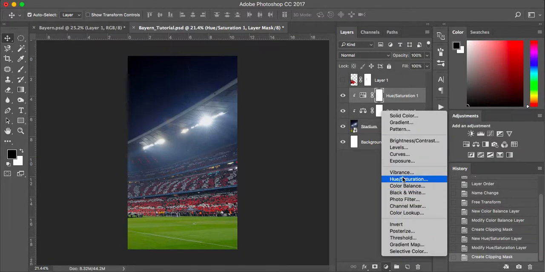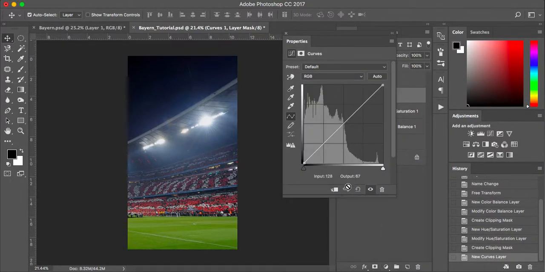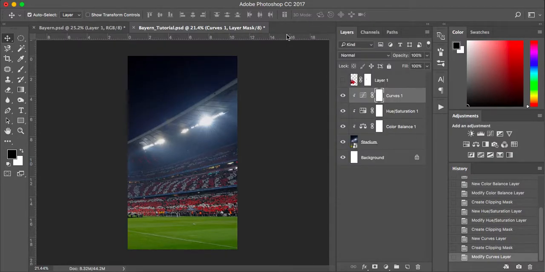I've got a nice little effect at the end for the curves layer, and you can click this little box here as well, and that creates a clipping mask. Just going to drop it down a fraction. And this layer lies the preview. See how it changes. Okay, so we're okay for now.